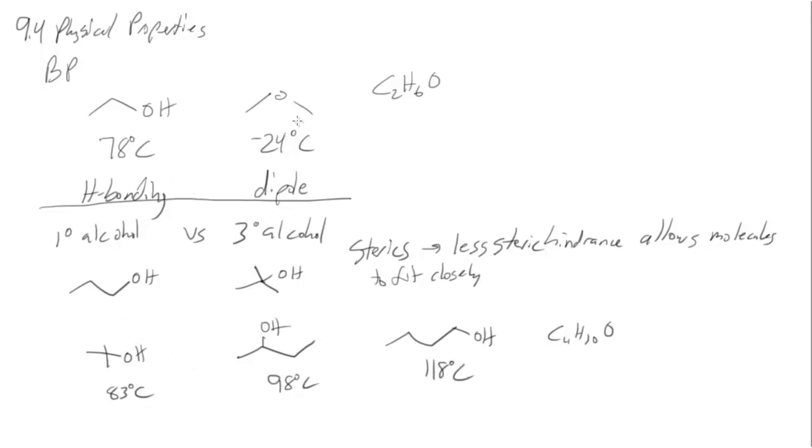So it's not nearly as strong of a difference because they all have hydrogen bonding. Back here, the difference between these two is that only one of them had hydrogen bonding. This one can hydrogen bond better, so it has the strongest intermolecular forces. So it has the highest boiling point, because you have to break all of those intermolecular forces to turn butanol into a gas.